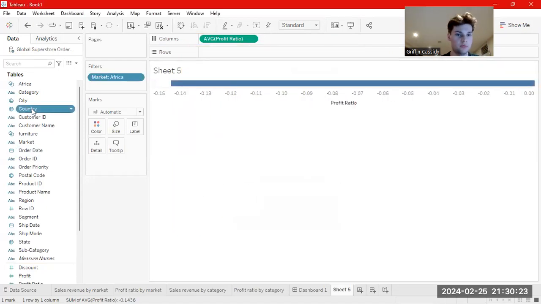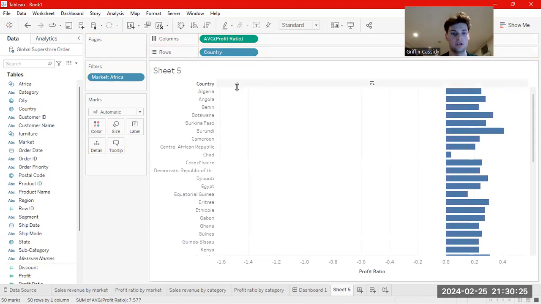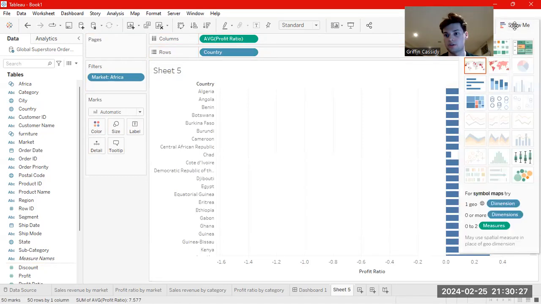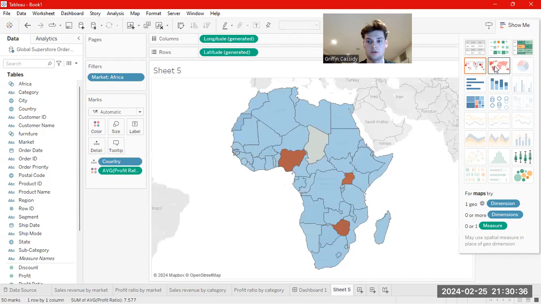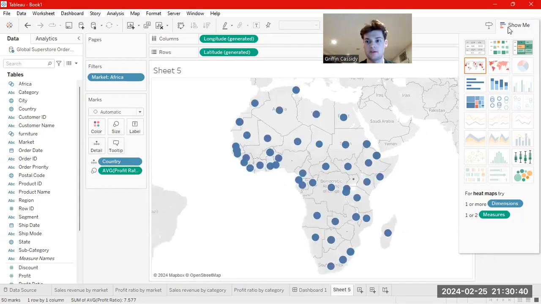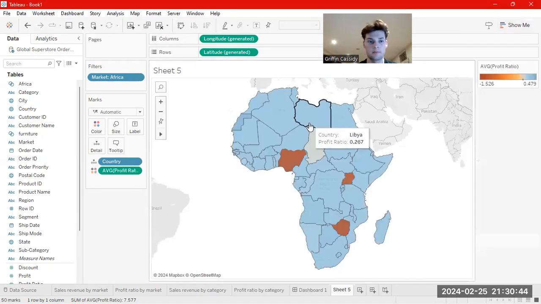Click OK. Now when we put country into the rows, we have all of these here. I want to click show me, and I want a map. So there's that. We'll do, what's this one? Okay, we'll use that map there. But we won't use this one here.